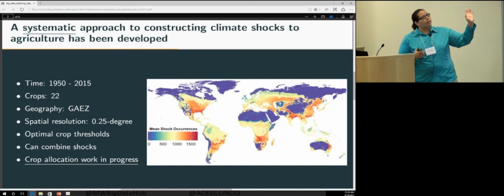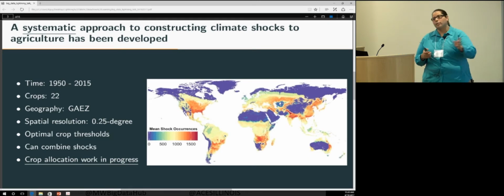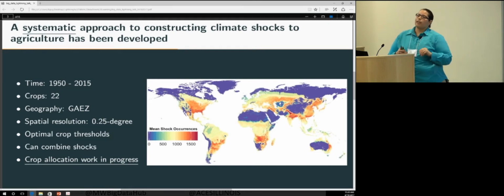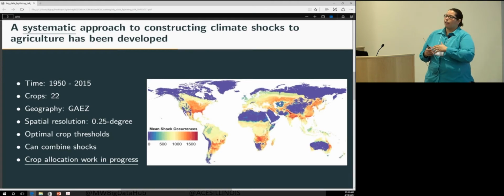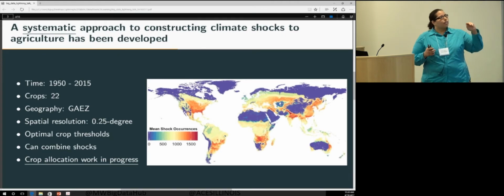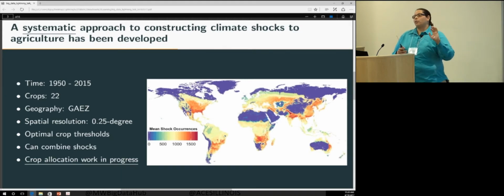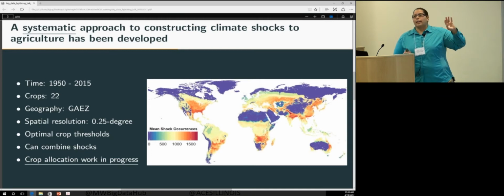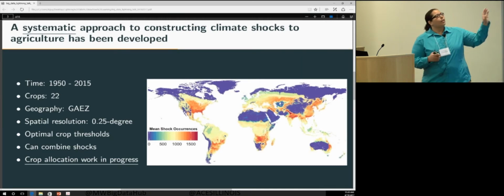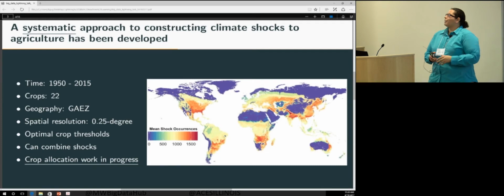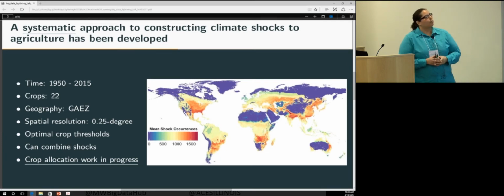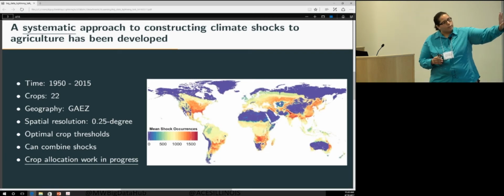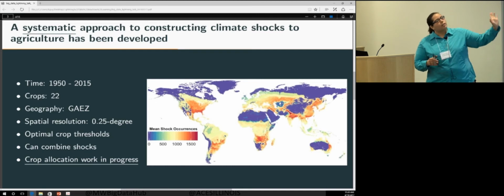What I'm showing on the right side of the panel is what happens if we take all of our data that we've processed on a daily basis and aggregate it for our many, many years. This is our mean picture of the number of occurrences on an annual basis. You'll see highlighted some traditional agricultural areas through the world. The Midwest in the US looks terrible, so it's always full of shocks. But we also see pickup coverage in southern sub-Saharan Africa, parts of Eastern Europe, and South America.